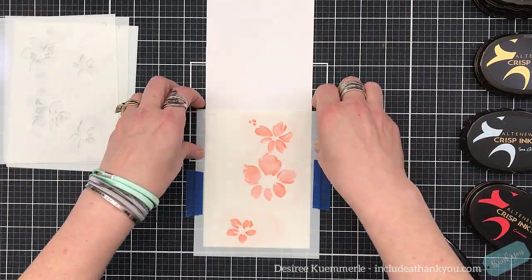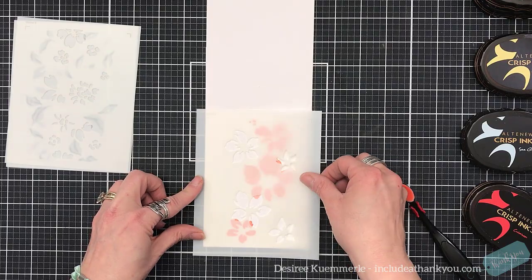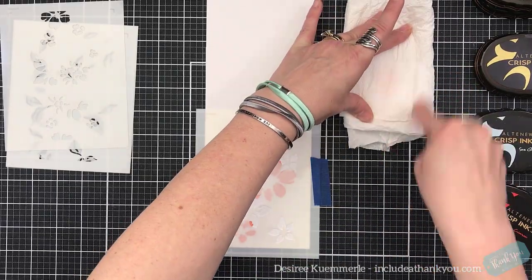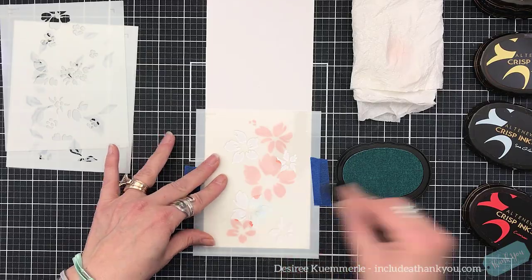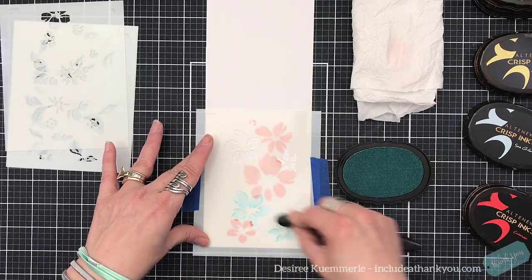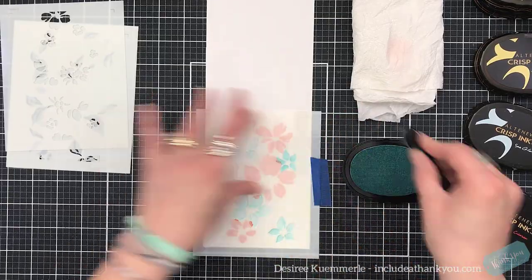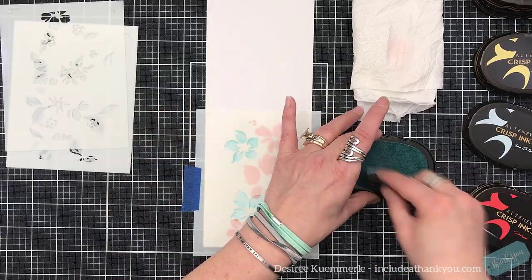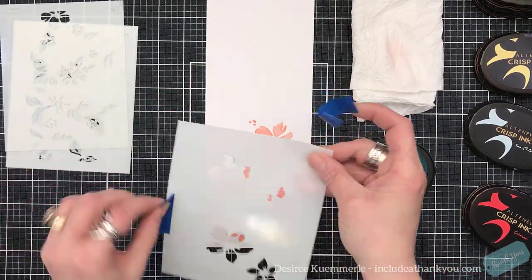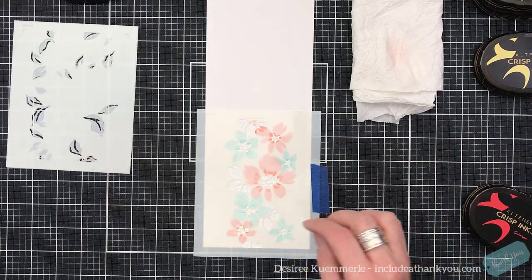So I dug into my makeup brushes — those are the ones I have — and I pulled out all of the small bristles. What I am finding when it comes to layering stencils is I do like a smaller blending brush, or I'll use a finger dauber, or something small. I can't use the big blending tools or the big brushes. I feel like I'm losing control, but I just think it's easier to manipulate with the smaller bristles on the brush.